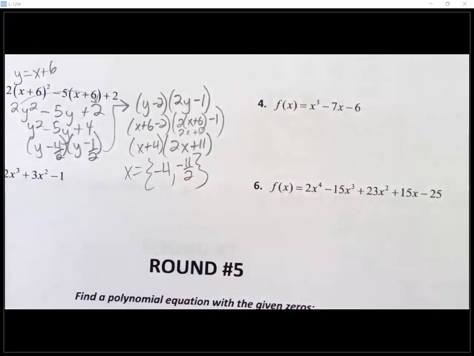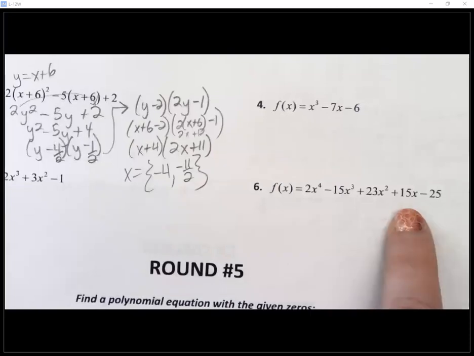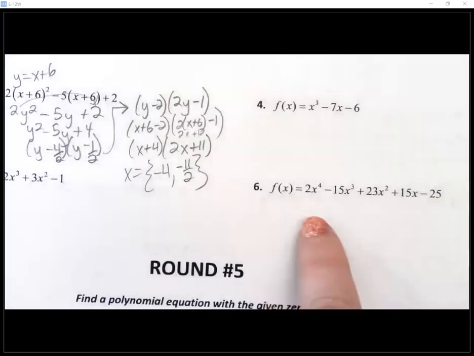If I still can't factor it, I'm still plugging in numbers in my list until I find somebody else that works. Then I'll be down to something that's x squared. Once I get down to x squared, I know I can solve it because if I can't factor it, I can do quad formula or complete the square. So that's how you would attempt something like number 6, because I can't factor it. So I'm going to start with those possible rational roots, plug them in until somebody works. Then I'll try and factor what's left and see if I can go from there.